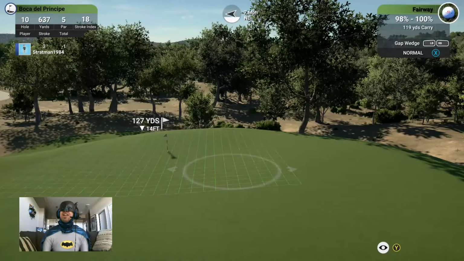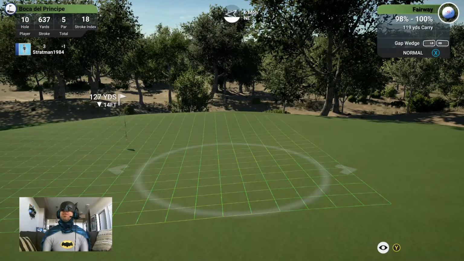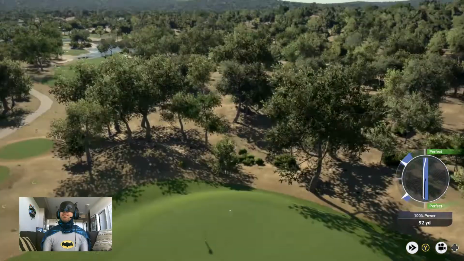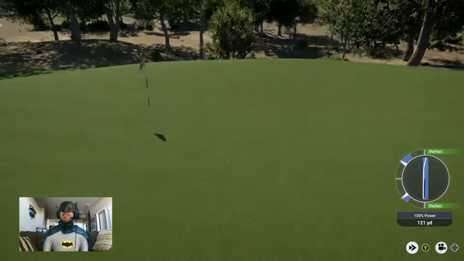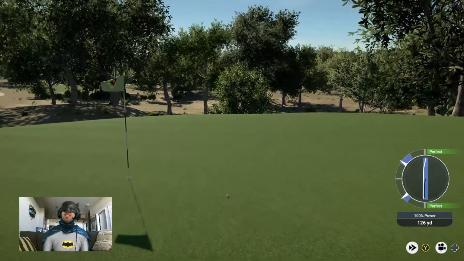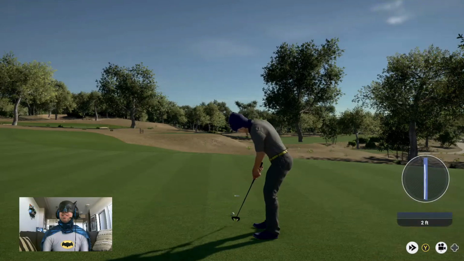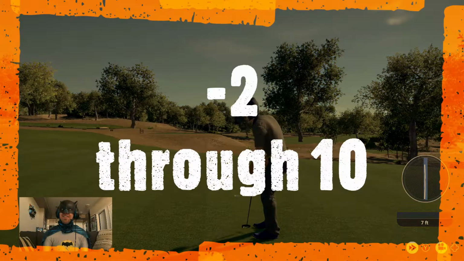I'm actually going to play it off to the right here. Let it hit this ridge. And try to go down towards the hole. Good spot. Go left. Get rolling. Nice. Let's make this birdie. There we go.